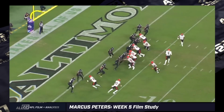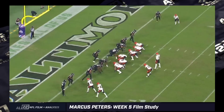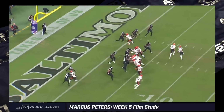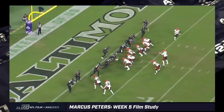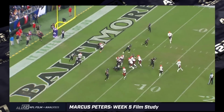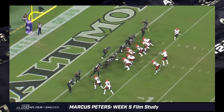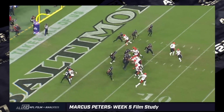I think the Bengals were like a little cute or something down inside the 10 because they had the shovel pass, which for whatever reason I'm not showing you in this video. They had this play, and then they had a little pick rub screen. Like, they really don't seem to trust their O-line in terms of trying to generate yards in short yardage situations, somewhat similar to us, right? Philly special, I guess is what you call it.